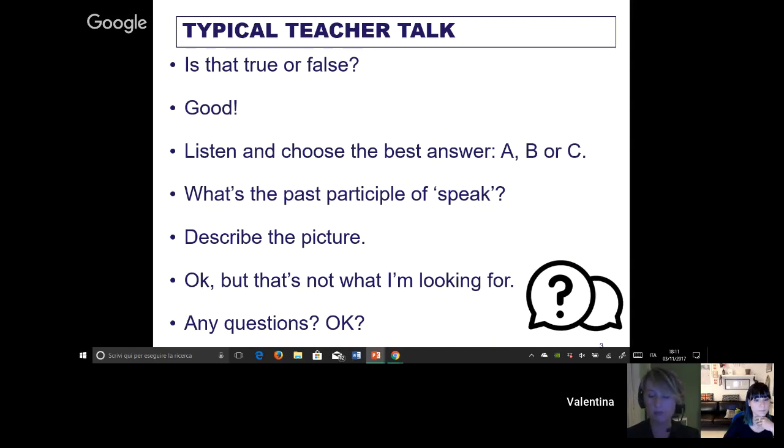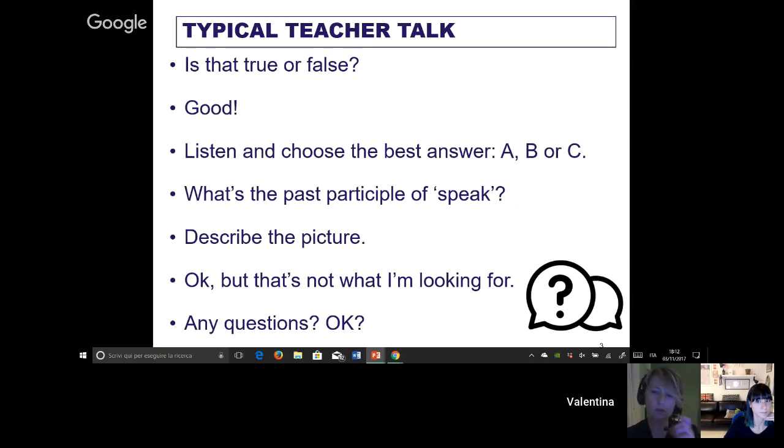I'm not saying there's anything wrong with these phrases, because I don't think that there is. But if we want to integrate creativity, we need to look at how we can modify them slightly. So, for example, we have things like the typical, is it true or false? Typical praise here, good, well done, very common. And obviously things like, what's the past participle of such and such? We tend to be very focused on linguistic specific detail. And you may think that's perfectly normal because we are English teachers, and you're right. But we're going to be looking at different ways of getting the same results.